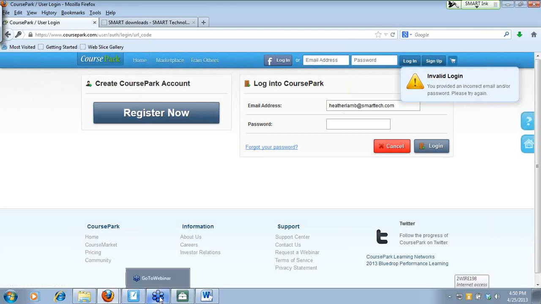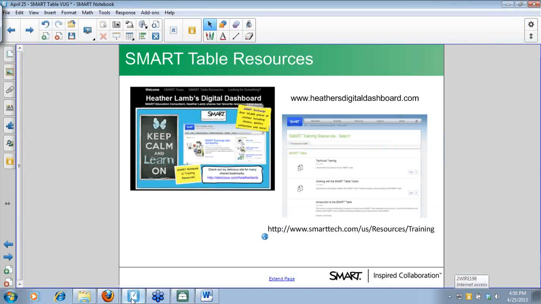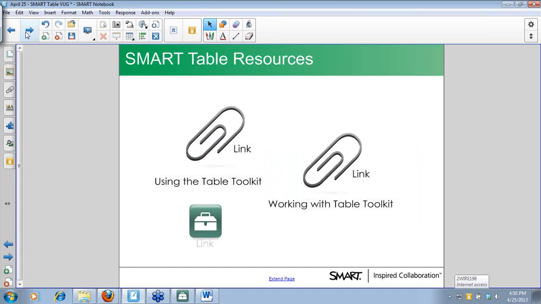There are just too many logins to have to remember, but that should be the same login that I have for the Smart Exchange. So I obviously am not typing the right thing. That's the best thing, that's one less login that I have to remember. So I apologize, but go to the Smart Learning space and check that out.